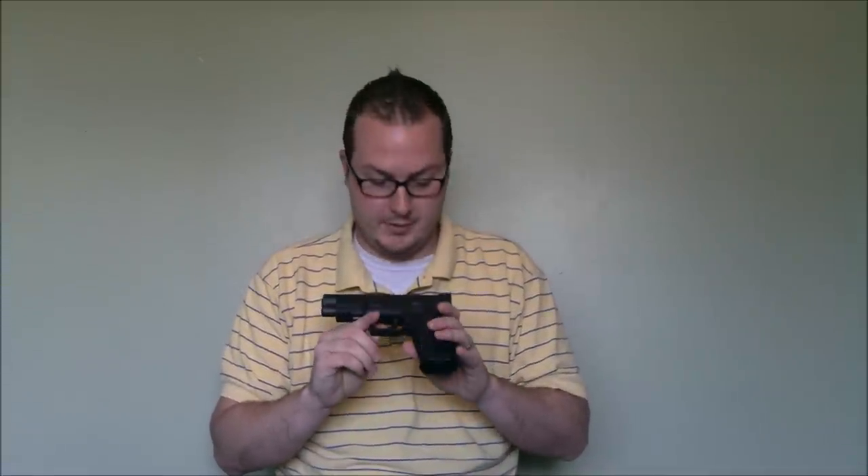This is a full metal gas blowback pistol available in two sizes, and I believe there's a third version coming out that's kind of like an IPSC racing style. This is the full size model, the 4.5. They also have the 3.8, which is the compact model. This gun is modeled after the Springfield Armory XD-M series, which is one of my favorite real steel pistol series, mainly because it is incredibly comfortable and easy to shoot.